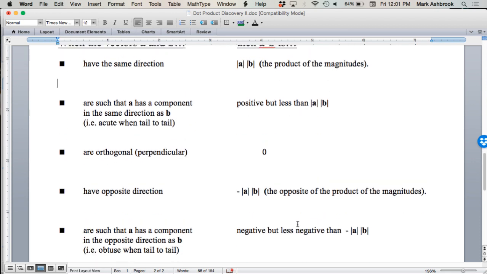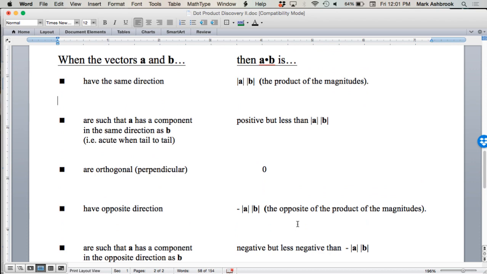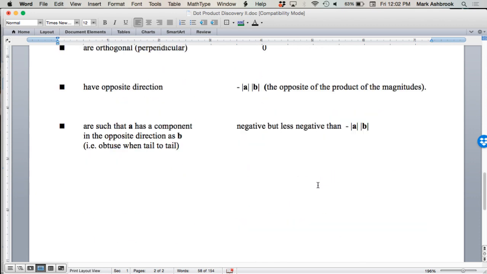Okay, so then how can we kind of put that all together? So it's essentially the product of the magnitudes, but it's affected by the angle. So, all right, Griffin, here's your thoughts. It's the product of the magnitudes times cosine theta. Okay. All right, so that's how we're going to get it, but what about the meaning, right? So yeah, that's right.